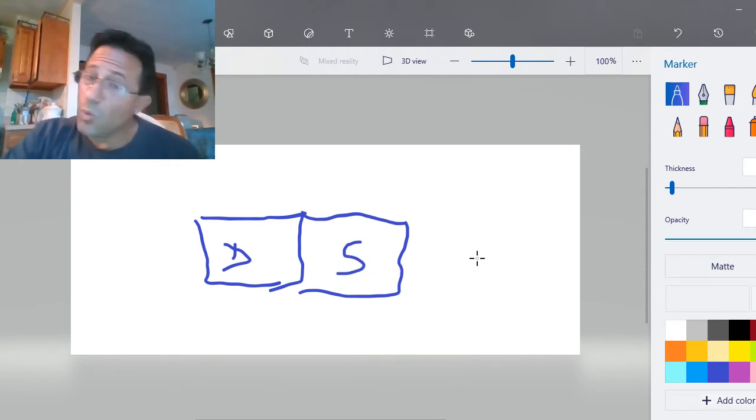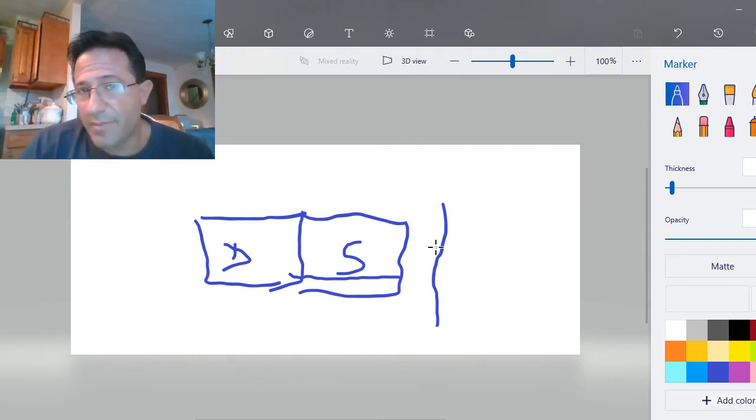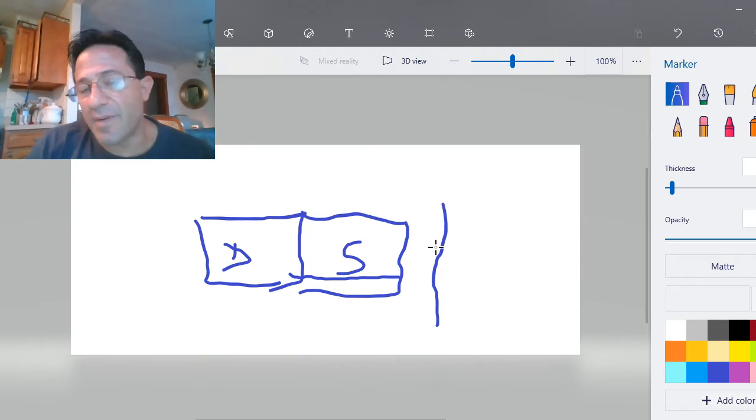So what happens? Well, this is going to be Happy Street over here. D is our dominant estate, and he's going to have an easement over S's land to get to Happy Street. Now, S owns the property, but D has the right to use S's property. So S is the servient estate. D is the dominant estate. The servient estate, like any other servant, serves the dominant estate. S still owns the property, but D has a right to use a strip of S's property.